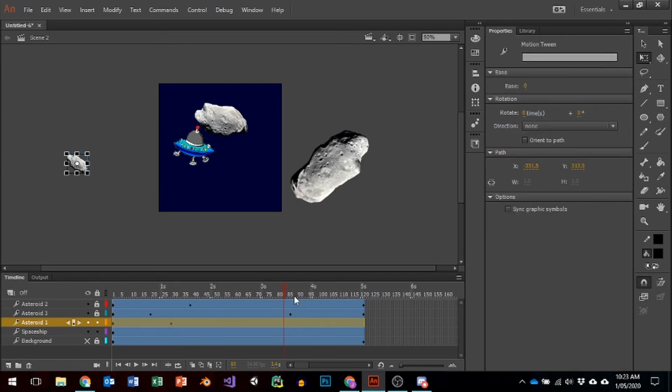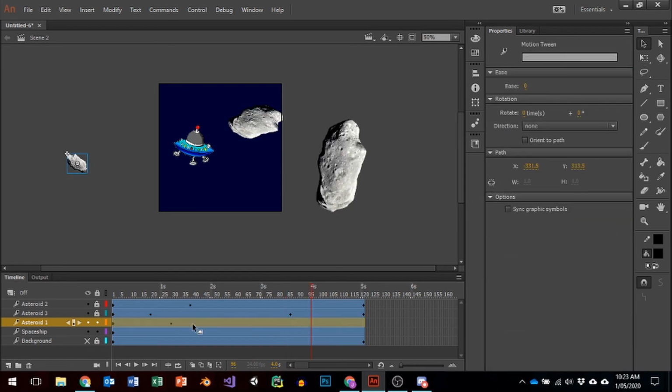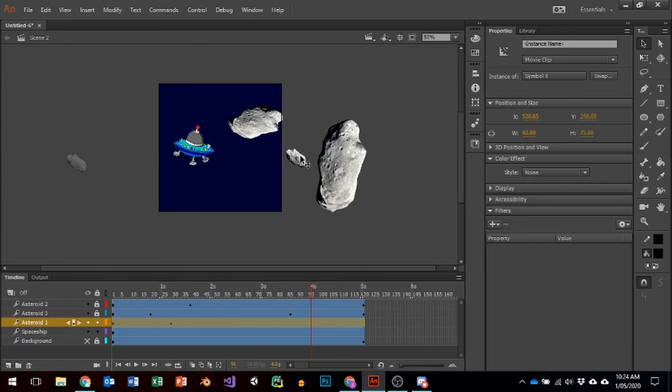Then jump to here. And I'll just keep it on the black arrow because that's simple. So start point. I'm trying to keep all of them roughly animating across the screen at the same time, just so that it's got a consistent travel speed.